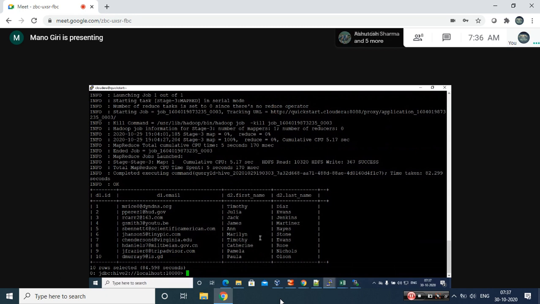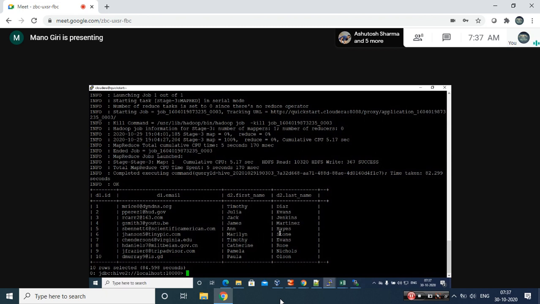The second is beeline, and the third is the Web UI, which is HUE.